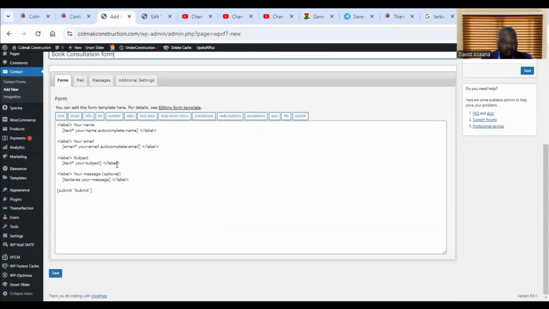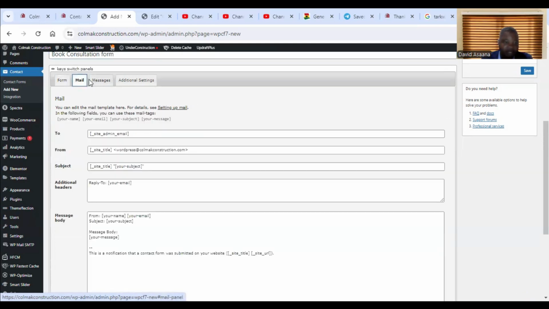Then I will come to the email setting. When they submit this form, I want it to come to my email. So how do I do that? You come to the mail tab, and here we have two fields.